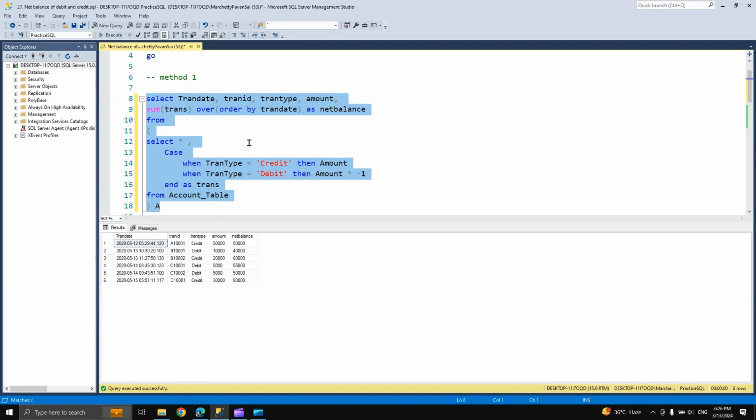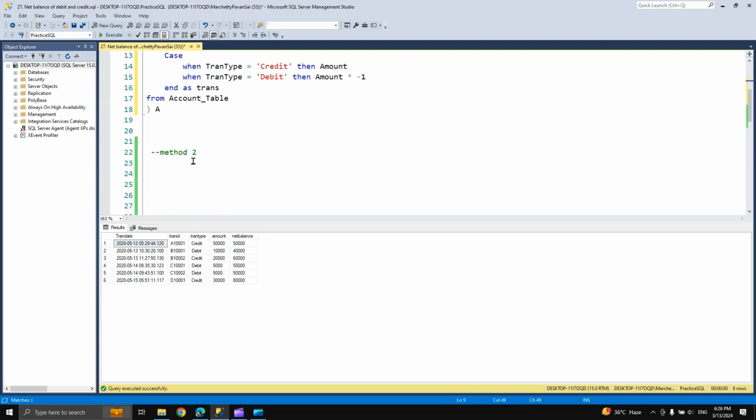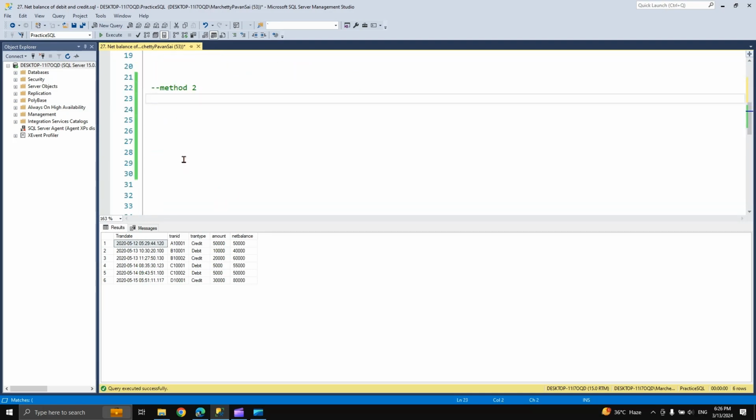This is one of the methods where we could resolve this query by using a simple case when statement and by using our window aggregation function in the select clause as a subquery. Let us understand another method where we could easily resolve it by using the window aggregation function in another way. I'll write select, similarly I'll take all the columns of account table. I'll just write from account table, and additionally I would require a column which I'll directly aggregate.